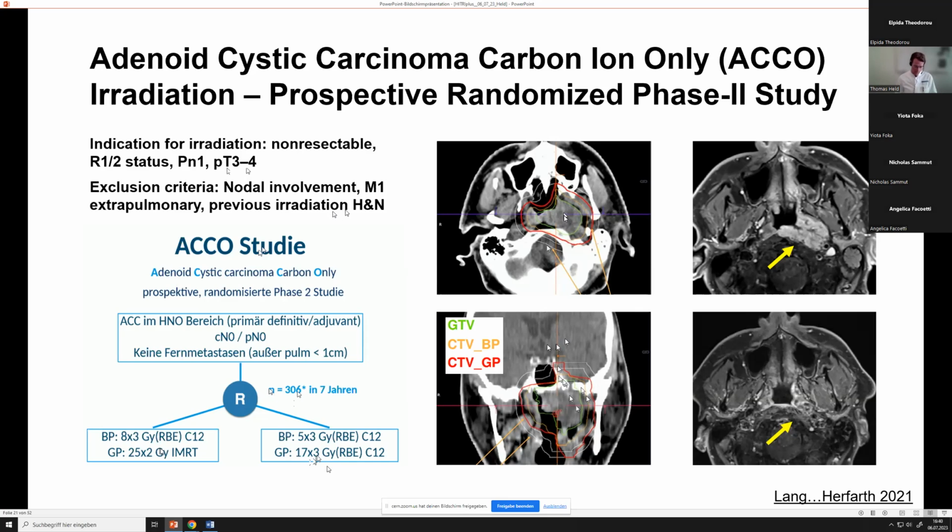I'm aware that in other institutions, the skull base is completely included, or the area adjacent to the tumor is completely included. So also the perineural routes of spread are of course always included. In this trial, also to standardize it, it was being done with a geometric concept. And there's also some cases like this nasopharyngeal adenoid cystic carcinoma, once again a favorable case that showed a really nice remission in the second follow-up after therapy.